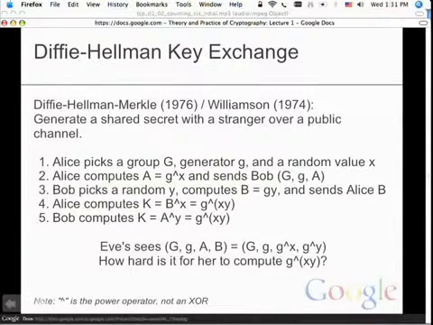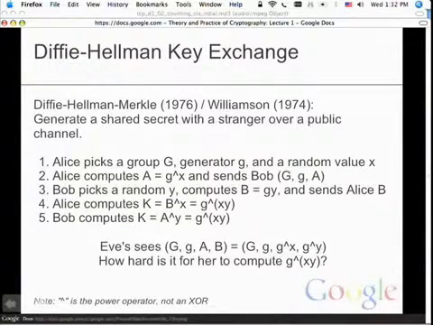And this is within a group, so if you've got some familiarity with modular math and things like that, you can think of it mod prime. But we don't need to go into too many details. She sends this value G to the X to Bob. And he's going to do the same thing and pick his own exponent Y and send it back to Alice. So Bob has her capital A value, Alice has his capital B value, and they raise each of these values to their own exponent that they picked. In Alice's case, she's raising it to X, Bob's raising it to Y. And they end up at the same value, G raised to the X times Y.